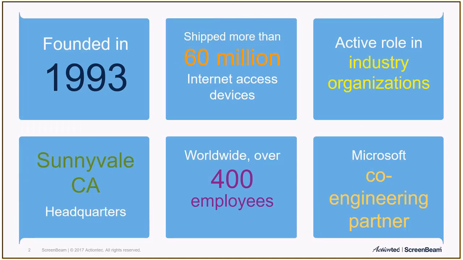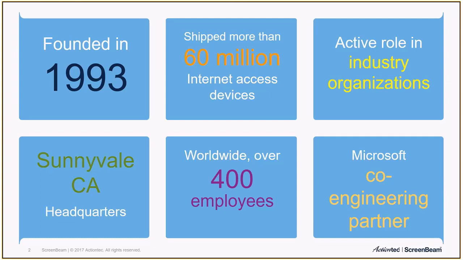The concept of classroom agility started at Action Tech. We're a global company with over 20 years of experience in developing internet access devices for service providers in North America, such as TELUS, CenturyLink, and Verizon. If you have a Verizon in your home, your router was probably made by us. We're also active in various Wi-Fi organizations, such as the Wi-Fi Alliance. Our headquarters is in Sunnyvale, California, and we also have branch offices in Colorado, Luxembourg, Australia, Japan, Taiwan, and China.